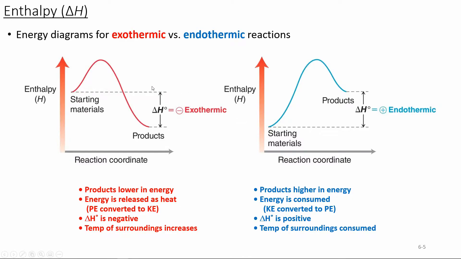On the energy diagram, the x-axis has the reaction coordinate — the state of the reaction as it moves forward — and the y-axis has the enthalpy or energy. In an exothermic reaction, the starting materials are at a higher energy than the products, and we have some barrier to get through until we hit the transition state at the top, then we have the products. The change in energy between starting material and products is the enthalpy. In an endothermic reaction, the starting materials are lower in energy than the products, giving a positive enthalpy. In an exothermic reaction, we have a negative enthalpy, so the temperature of the surroundings increases — the reaction is releasing energy.